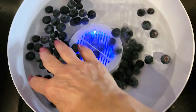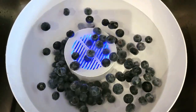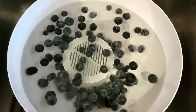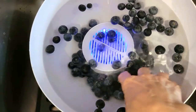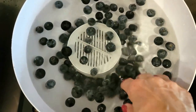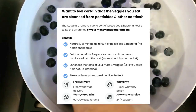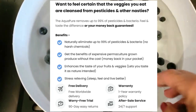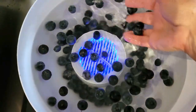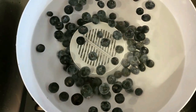Right now I am disinfecting my blueberries, and again you just want to swish them around every now and then. Don't forget to add your salt. The great thing about using AquaPure is it gives you better tasting fruit, vegetables, and all of your produce — it doesn't affect or change the taste in any way. And it only takes five minutes per cycle, so it's really a win-win situation. After I do my blueberries, I will do my raspberries as well.